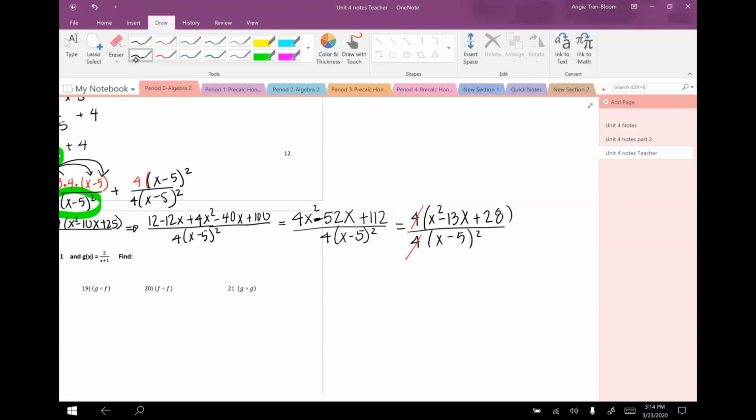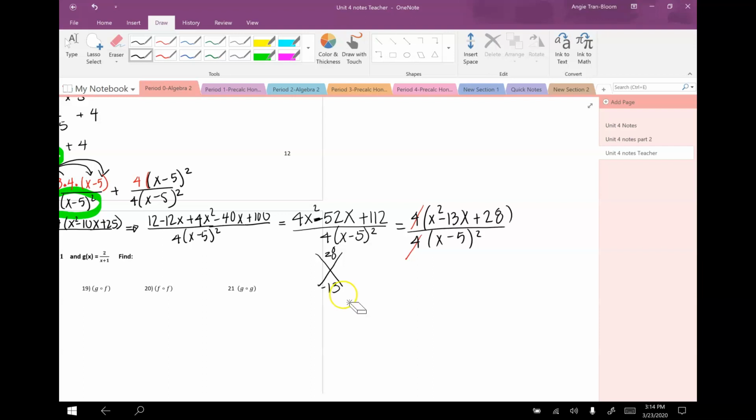Then that means now I want to see if that trinomial on the numerator is factorable. So on the top is 28, on the denominator is 13. Can I find two numbers that multiply to give me 28 and add to give me negative 13? 28 is going to be what? 4 times 7. That's not going to give me 13. And then 28 is what? 2 times 14. That's not going to give me negative 13. So we did the 2, we did the 4. Anything else that we can use for 28? That's it. So I don't think I can find two factors that multiply to 28 and add to 13. So it's not factorable on the numerator.